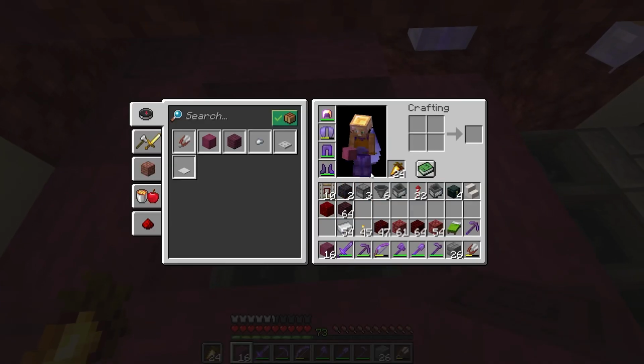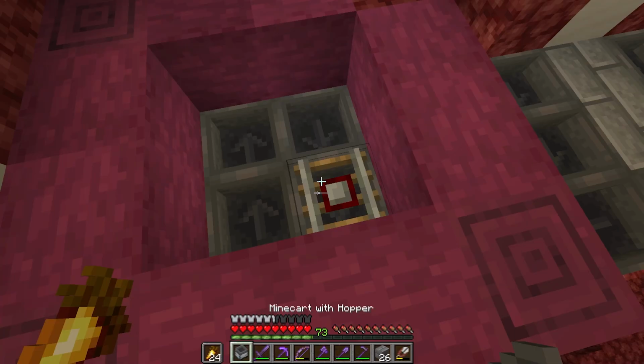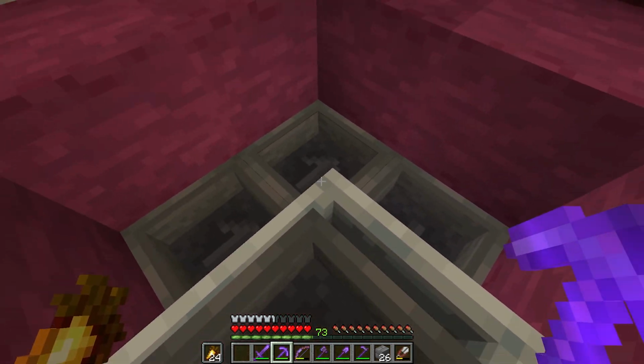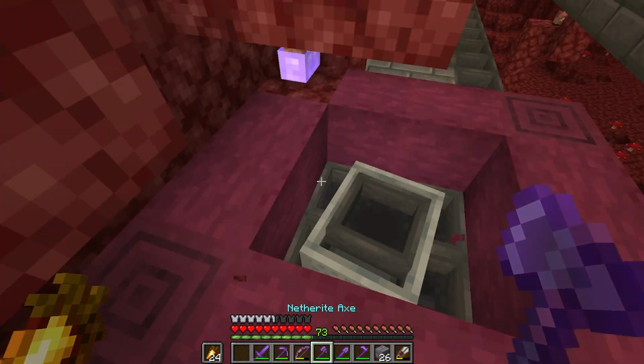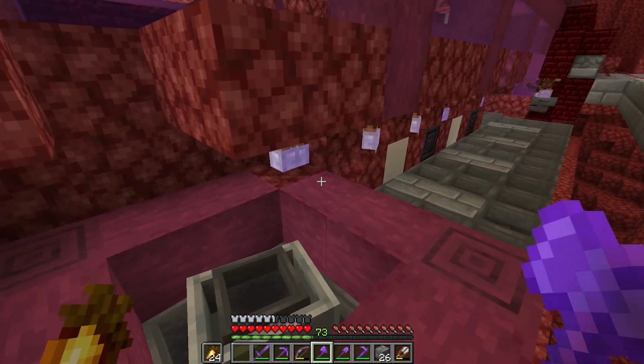Now we need to put this minecart in. I have a rail here somewhere. There we go. So we take that rail out. Now we can move these into the middle. Oh, that's not the most fantastic thing at all. I have to be really careful with which blocks I move. Okay, that is more in the center. Okay, I'm happy with that.